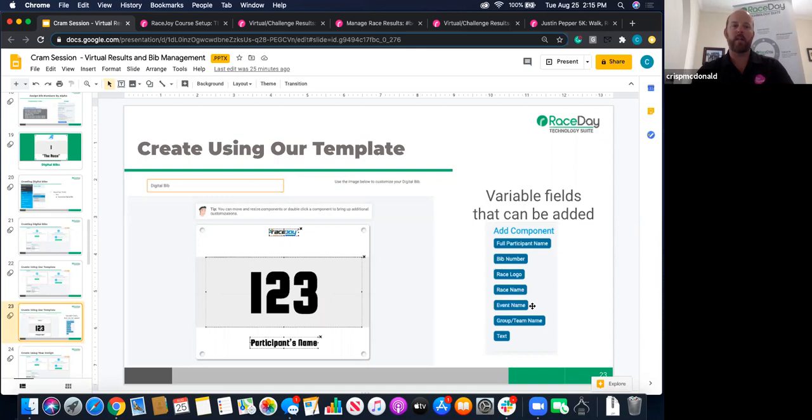The event name would be like if you had a 5K, marathon, a half marathon, you could add that in and make it really small underneath the participant name. You can also put in the group team name. There's other text as well in there. So again, a lot of customizable fields for just a very, very simple digital bib.